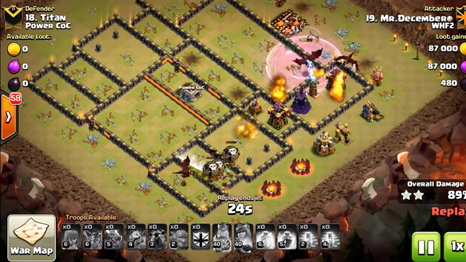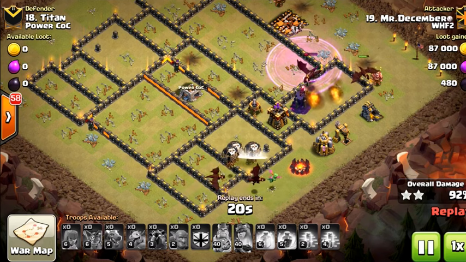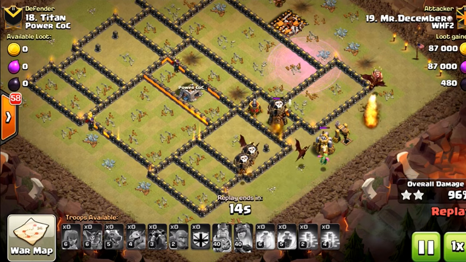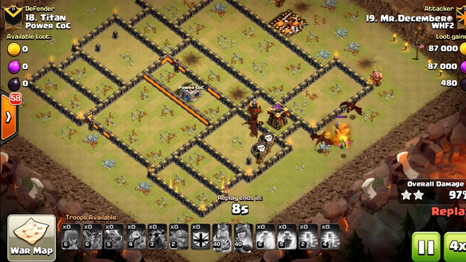It saves those 3 loons, and the Air Sweeper is being a little bit annoying, but with 4 dragons left over, 3 loons and a baby dragon, those couple point defenses are going to do nothing, or at least 1 splash damage, 1 point damage, and 1 sweeper. So there we go, with this base being crushed.